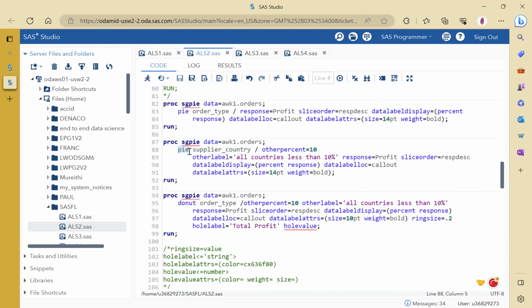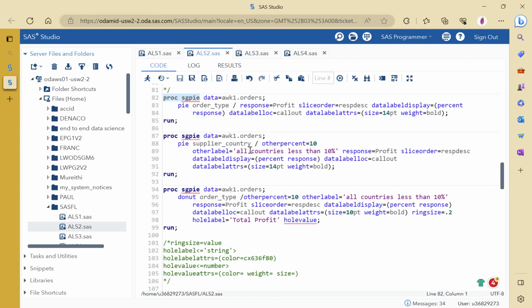This just required us to use two statements, the pie statement and the donut statement, all under the roof of the SGPIE procedure step to come up with those visualizations.